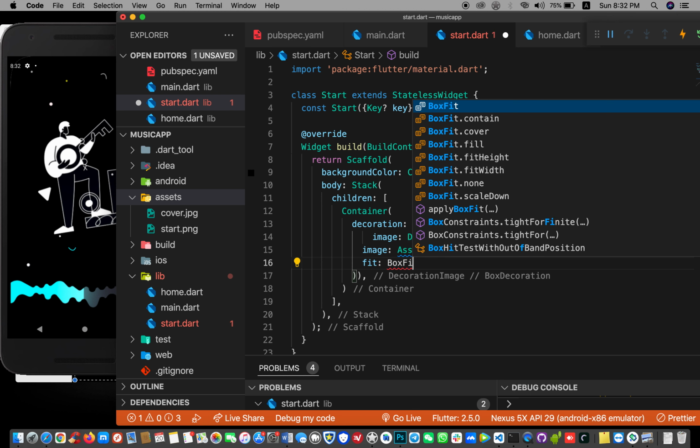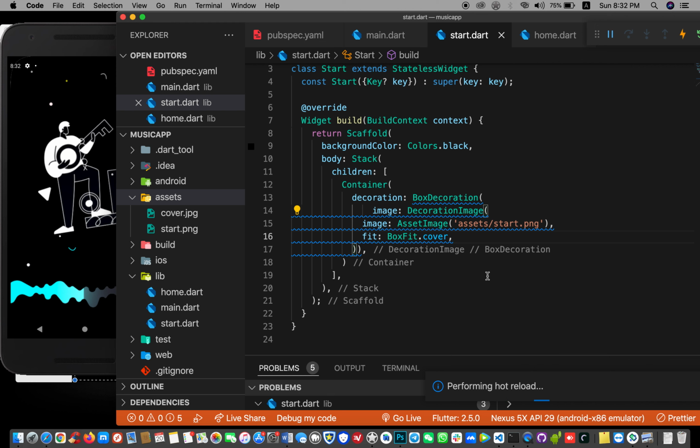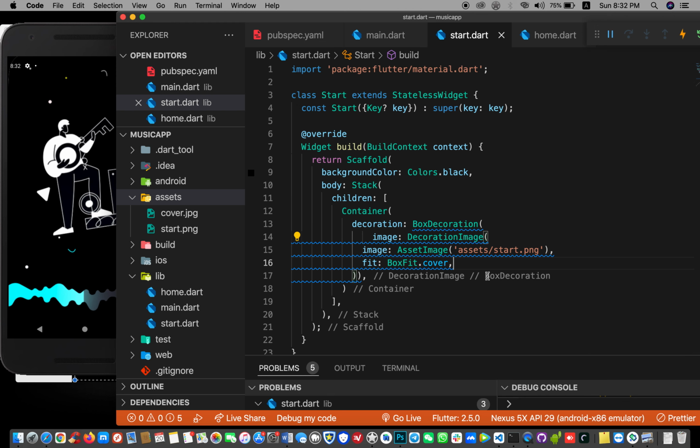So fit, then we use fit cover. Yes, perfect. And then I give it column. Perfect.